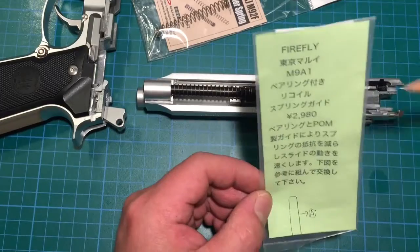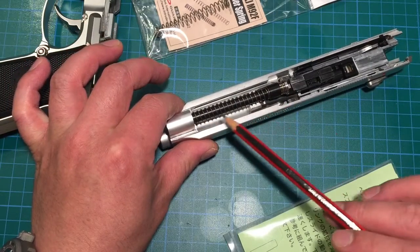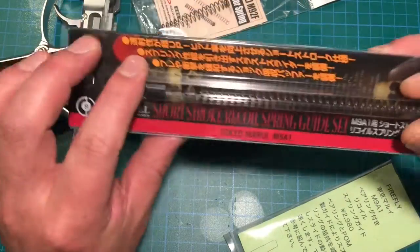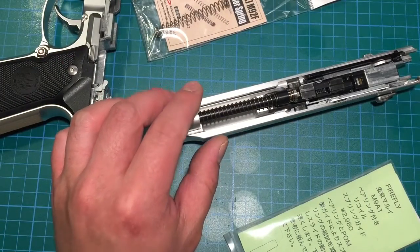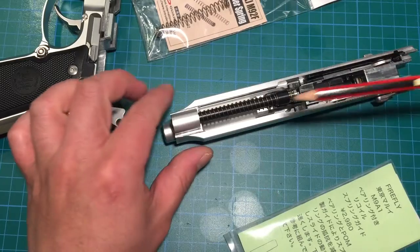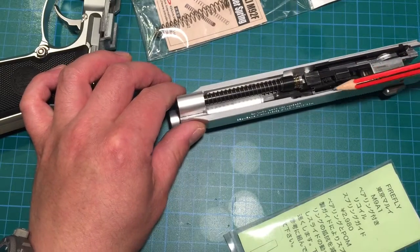The next part that we installed was the Firefly M9A1 recoil guide rod, which is this part here. Seems to be made very well. When we installed this, as we said, we first tested the 9ball spring. The spring was very, very tight on it. It looked like the recoil guide rod was slightly too fat for the spring, and it was giving it a hard time. The Garda spring, however, fits perfectly. It's very smooth, seems to be the correct size, and works flawlessly with it. So highly recommend that.